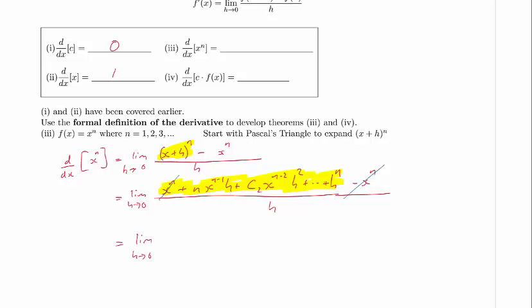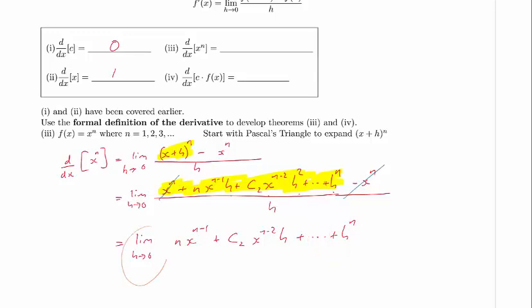So here we have the limit as h goes to 0, and I'm just going to take out an h term of each and every one of these guys on account of this guy. And so we have n times x to the n minus 1 plus c2 times x to the n minus 2 times h plus dot dot dot h to the n minus 1. Right, all of the terms in here also have an h term.